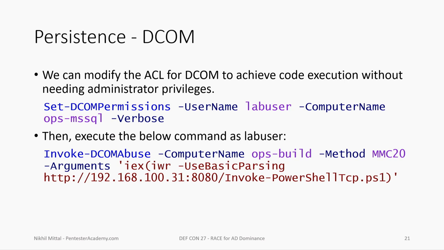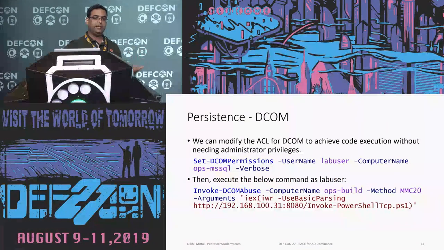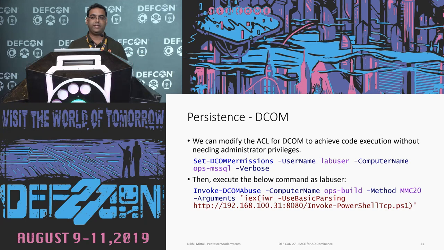When we discussed WMI, I said it's a two-part authentication. We need to authenticate to the DCOM endpoint as well as to the namespace. If we're already modifying the ACLs of the DCOM endpoint, why not use that to execute commands on the target machine? You modify the ACL of the DCOM endpoint and then you can run commands on that machine using DCOM — there's no need to modify ACLs of any namespace whatsoever.